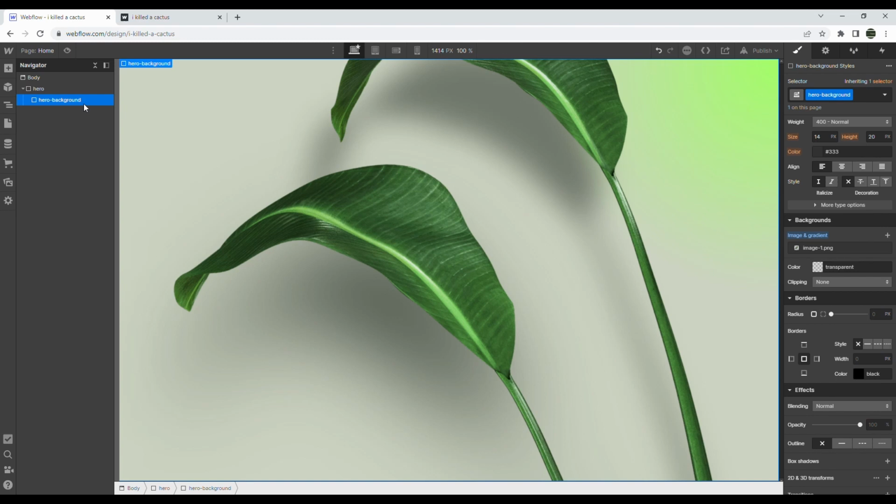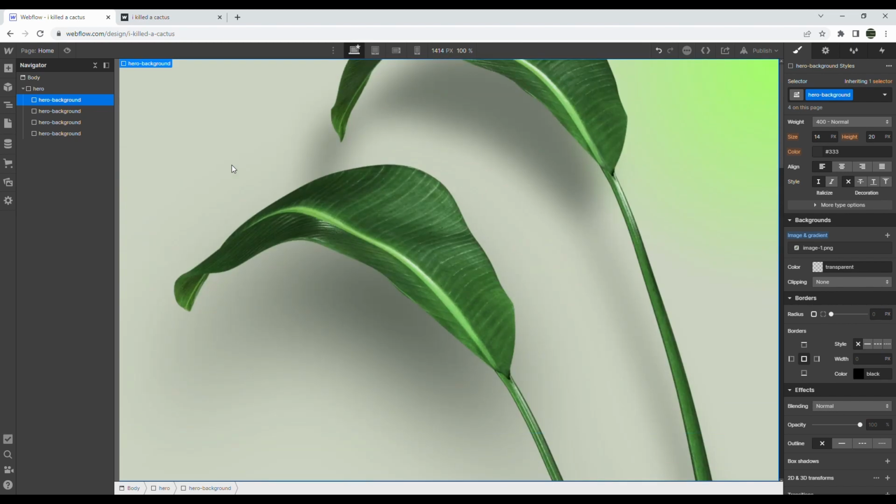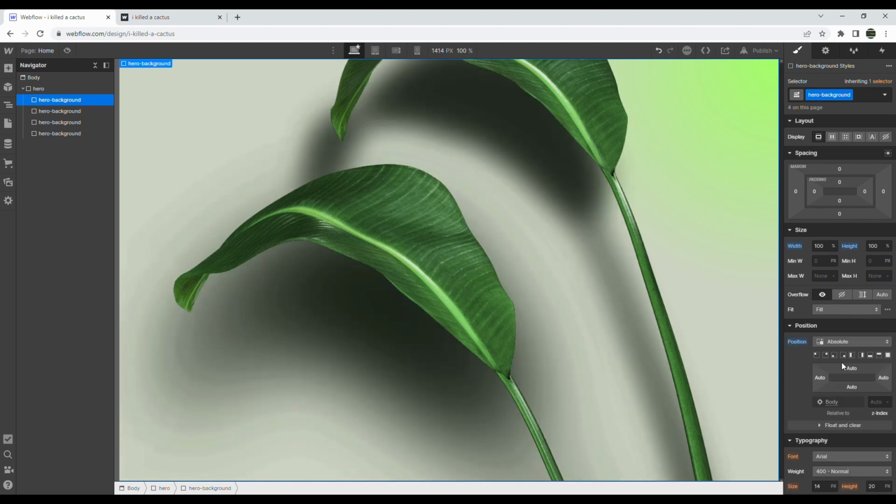Now I'm just going to make a couple more of these. But what happens is that it kind of repeats like this, right? So to get them all to stack on top of each other, I'm going to hit position absolute. Okay, so now that's because there's a bit of a shadow on that image. That's why it looks so bad. So we're just going to change the images around.